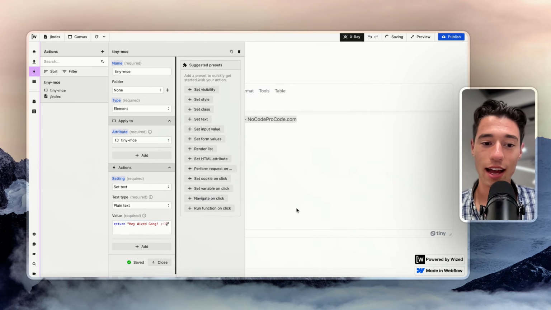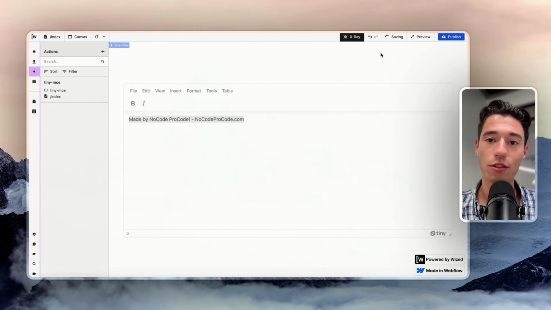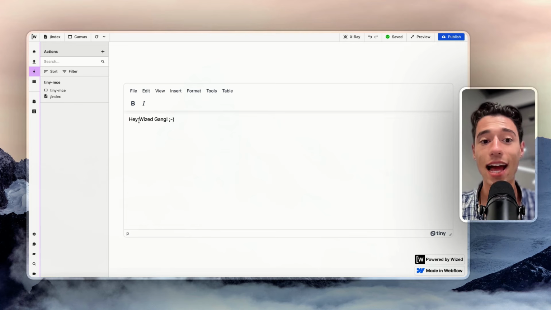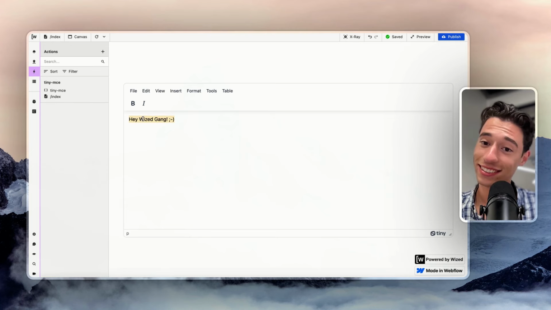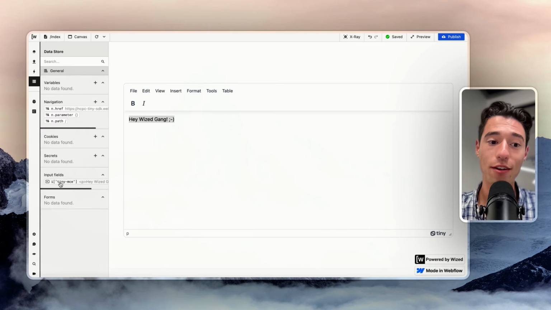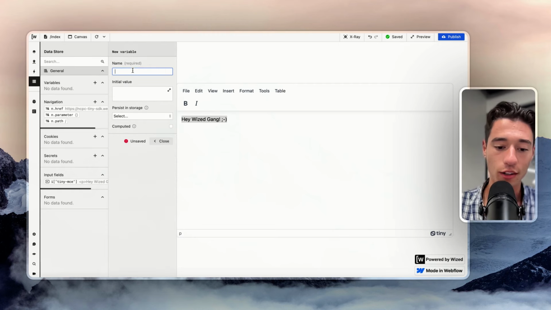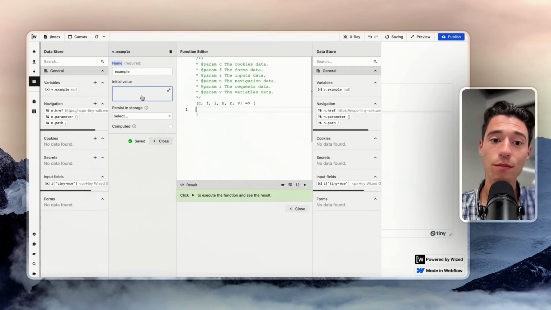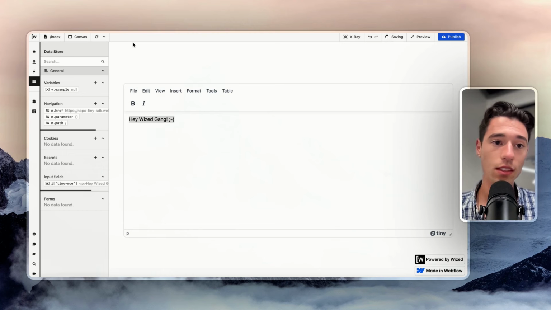Here you go. And now when I reload the page, you will see that that text is updated. Look at that. And it will also work fully dynamically, as you can also bind those to a variable. So right now we have it bound to an input, but all our SDKs are fully flexible. So I could create a variable called example, and I start it with an empty string like this.